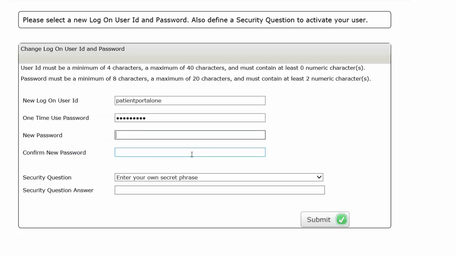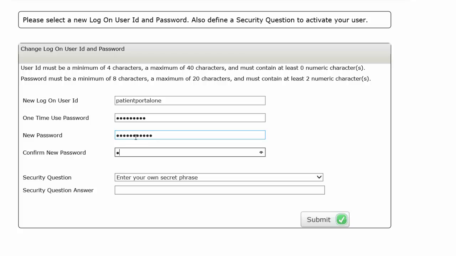Now we need to choose a new password. And remember, it needs to be at least 8 characters and two numbers. So let's do something complex. Let's try capital P O P 1984 HOPE.